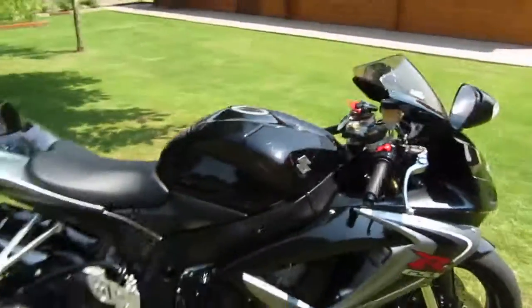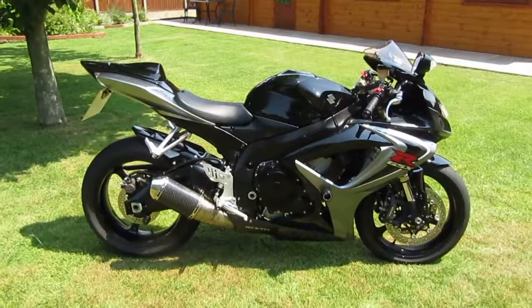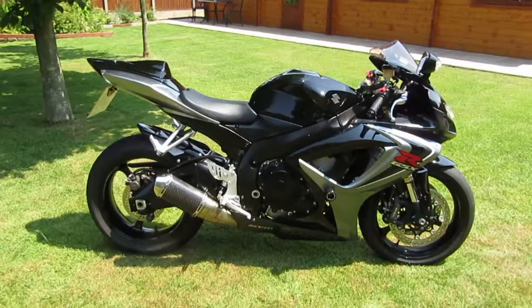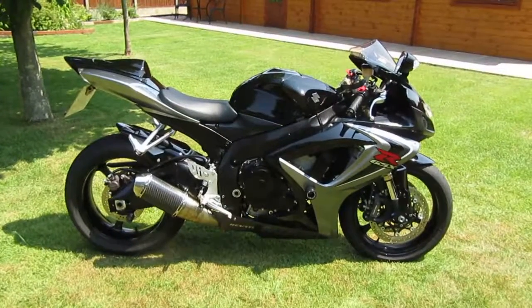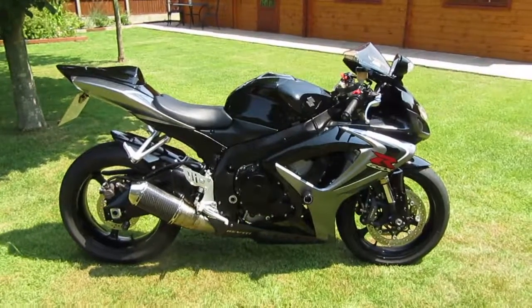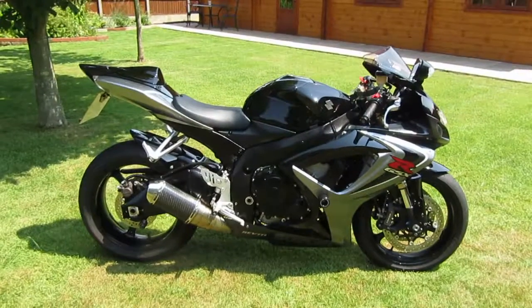Okay, so basically, due to the fact that this bike's been owned by the last keeper for the last 9 years, he carried out most of his maintenance himself, so it's a full service history by the previous keeper in effect. However, it will arrive to its new keeper from us with a full service, including plugs, brake fluid, oil and filter, air filter, coolant flush, everything that the bike needs, along with the new chain and sprockets.